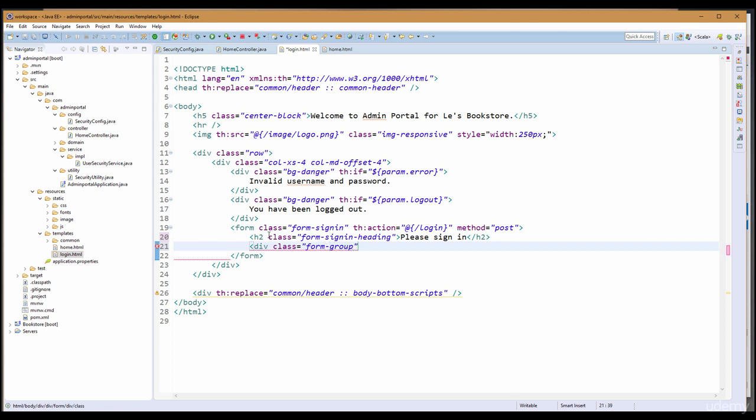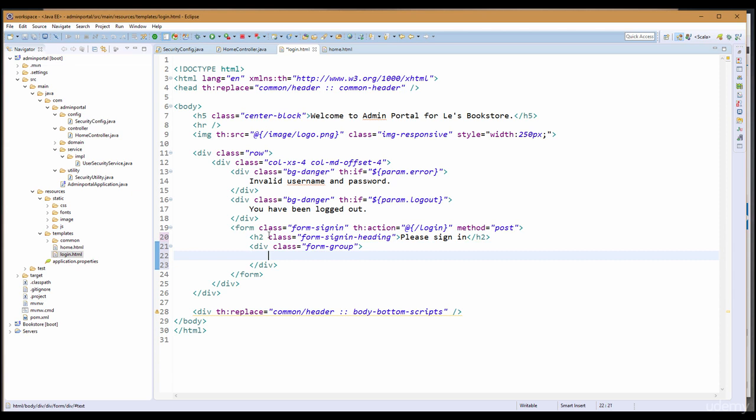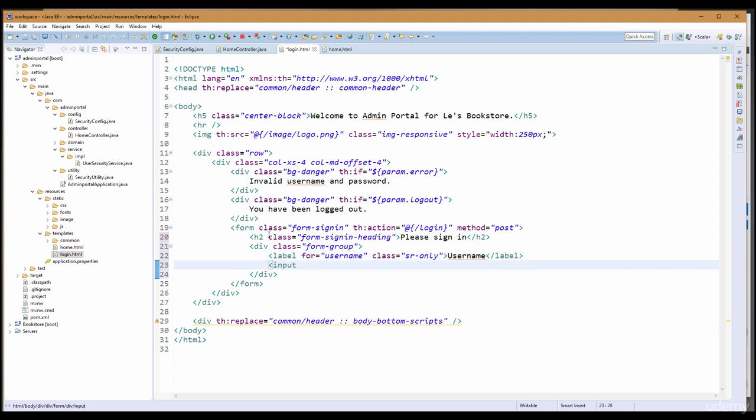And we have the form group, the first one with the label for username, class sr-only, username. The input type would be text, class form-control, placeholder username, name equals username, ID equals username.